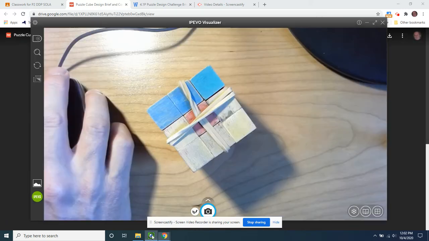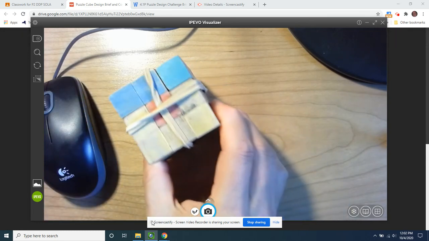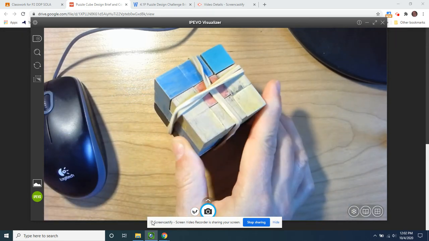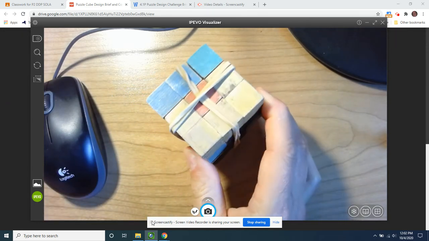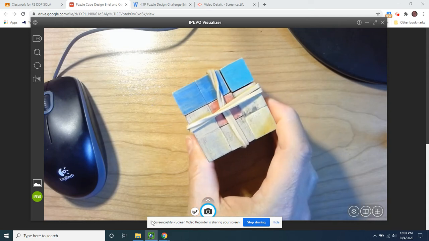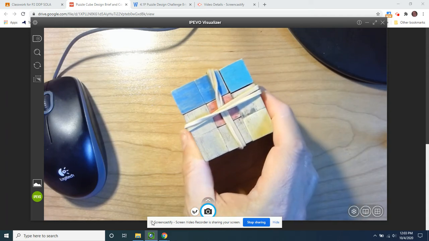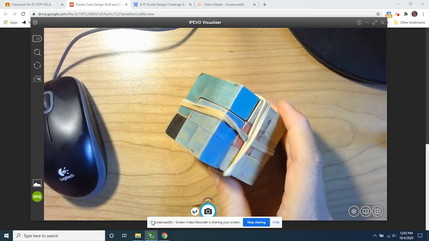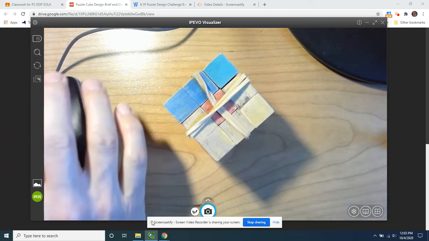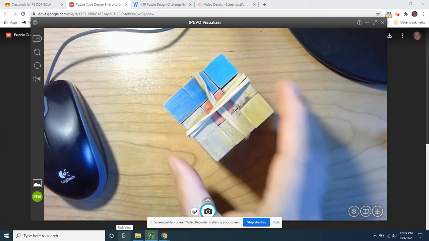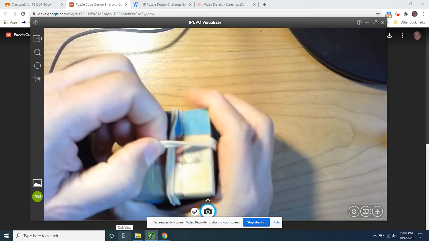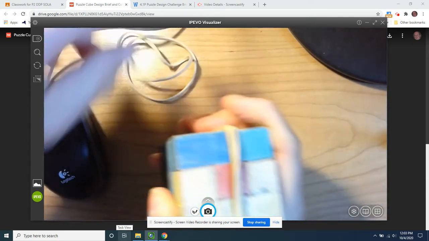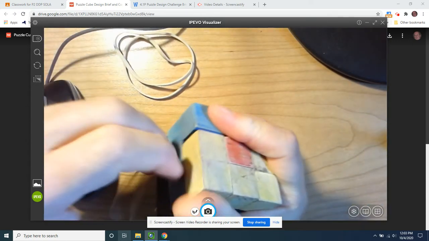Okay, now here we go. This is my puzzle cube. You'll see this around the room. You can look at it and check it out a little bit. And you got to remember that we have our criteria. One of the criteria, and I'll take my rubber bands off of this. I just don't want to take it apart too much.